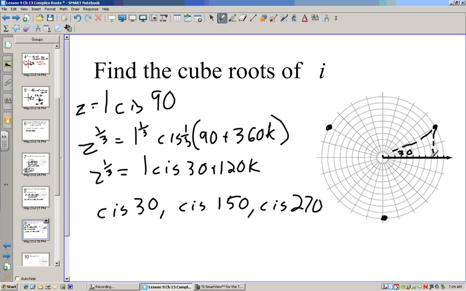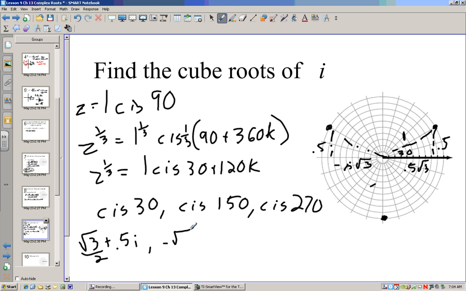are going to be square root of 3 plus 0.5i. Well, because this distance is 1, right? So this would be square root of 3 over 2, because cosine. Because this would be 0.5. This would be 0.5 root 3, which is root 3 over 2. And this distance would be 0.5. Now to go over in this direction, I have negative 0.5 root 3, and then plus 0.5i. Negative root 3 over 2 plus 0.5i.